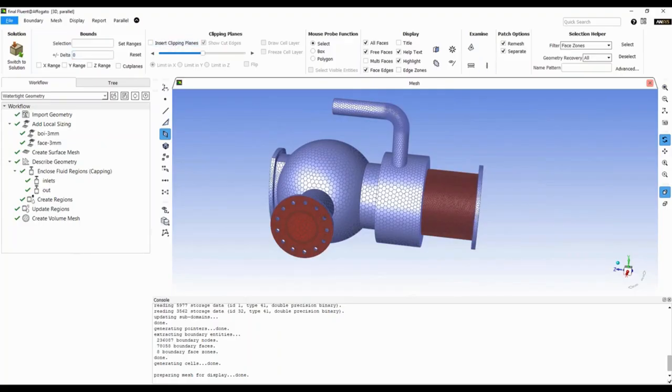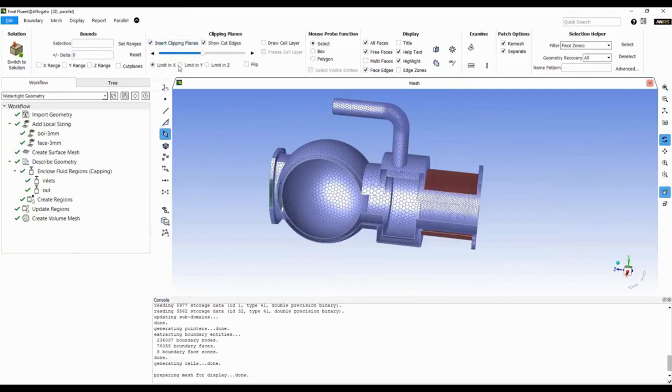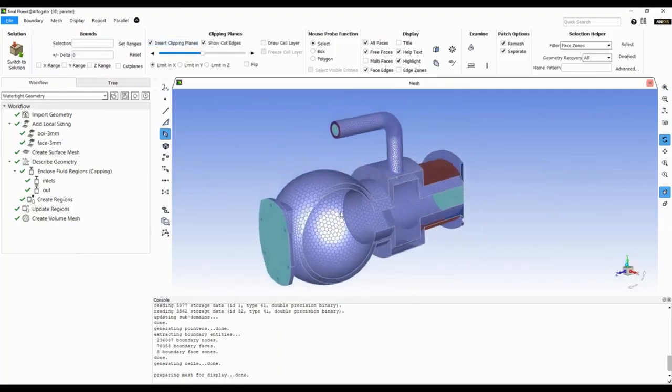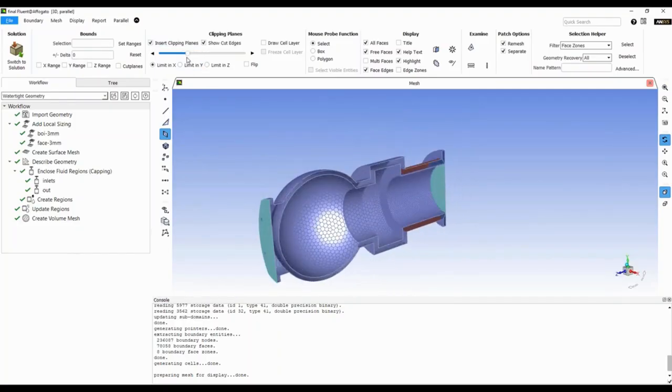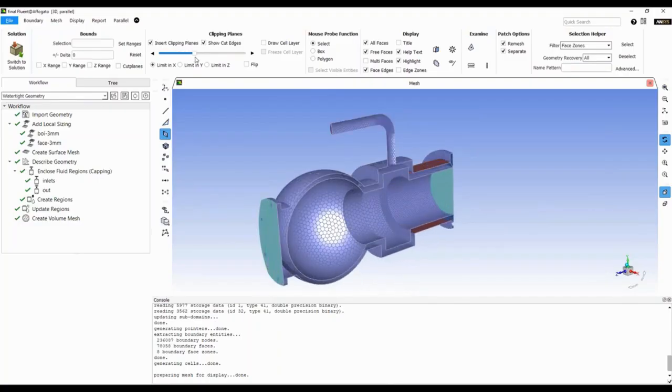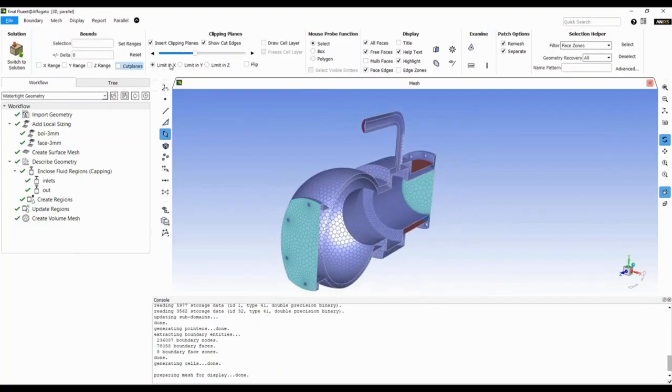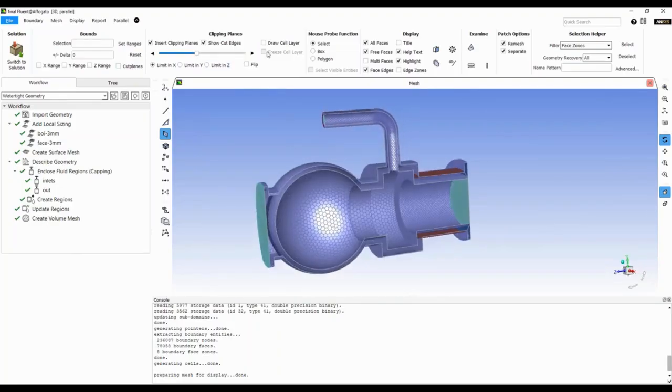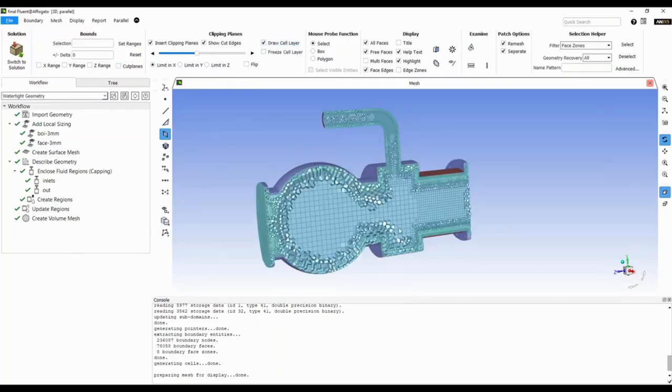This is one of the nicer features up here in the ribbon. And this simply does pretty much what you'd think. It makes a cross-sectional view of your geometry. You can slide this back and forth to show different cross-sections. If I leave it right about here so I can get that upper boundary as well, I then hit draw cell layer and it'll fill in the volume cells.